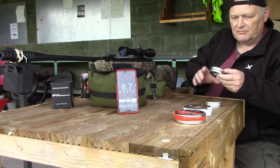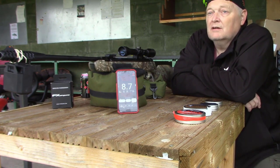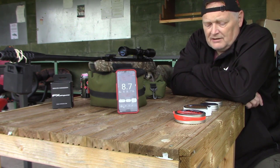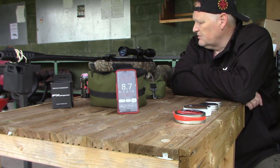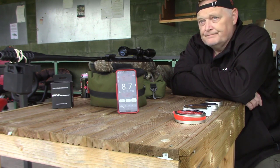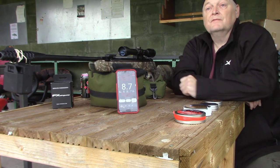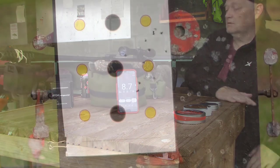So next, and the final one, will be the BSA. Still not having much luck with it, to be honest. As you can see, but not had it out for a while. But probably the best group I'm getting is about an inch and a half at 25, which is no good at all, really. Right, last target up, and that'll call it.